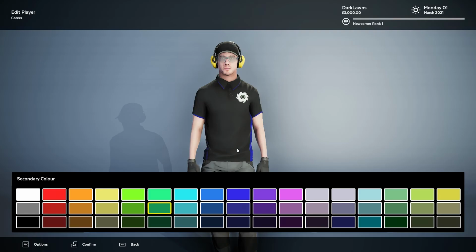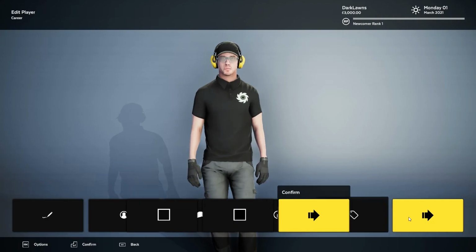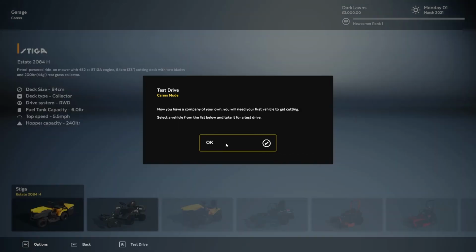Okay, there's some issues here, because I can't... Okay. Ooh, alright, so... Confirm. And confirm. I think this... I mean, I know it's only been out for a week, so I think there's some stuff that's still... You know, because that was rough. Are you happy with your company setup? Yeah, let's go.